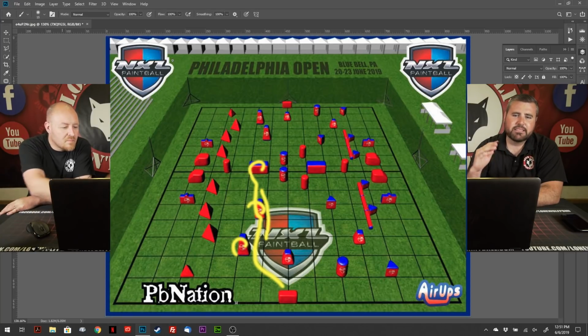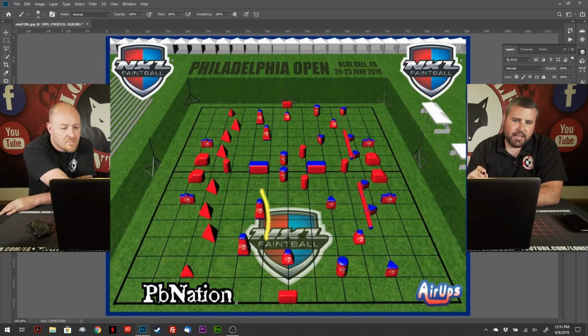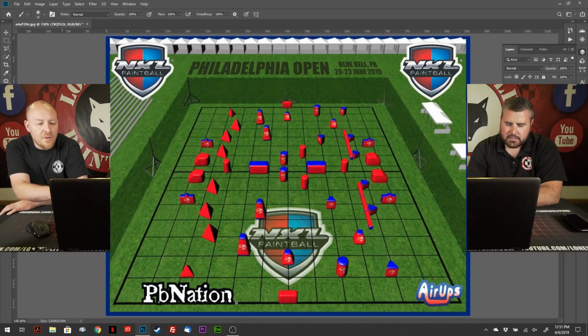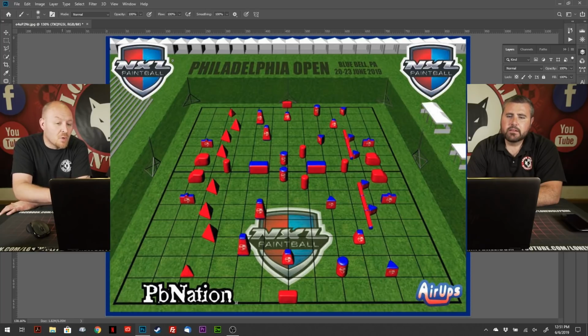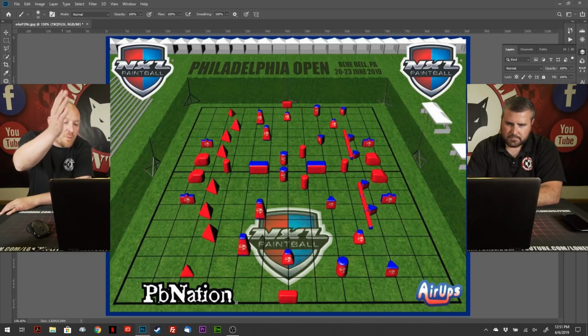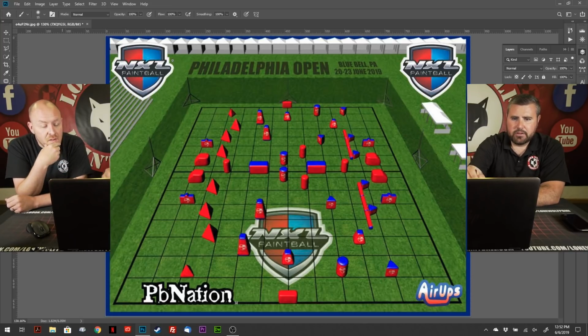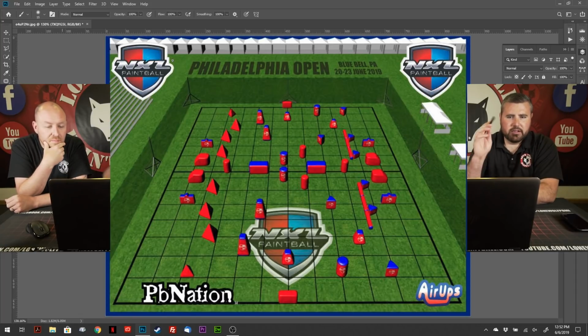Let me just back this up here for one second. Even starting off, it's a very different layout than Paris was. Paris had some interesting things, a very wide open center, traditional snake on the far outside, Doritos on the far outside, and they kind of switched a few things. For the Paris layout, there was the giant opening up the center. Big bricks, whatever. Done with Paris.